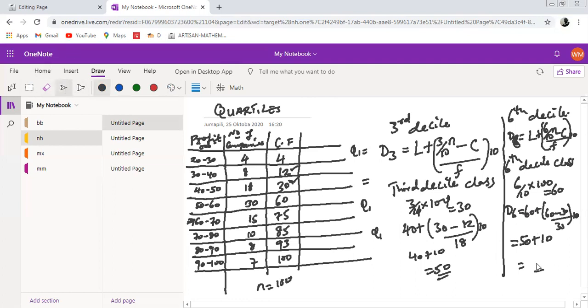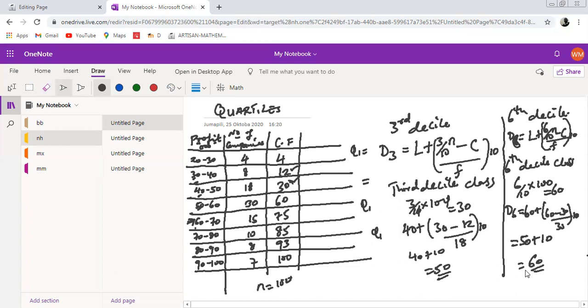Sorry for that. So it's actually a matter of locating the class. Once you have identified the class, you always take the lower limit. Never, ever make a mistake and take the upper limit. Lower limits are those on the left-hand side. Leave alone the upper limit. So that is how we normally get the deciles.